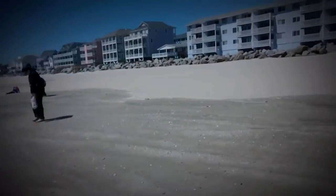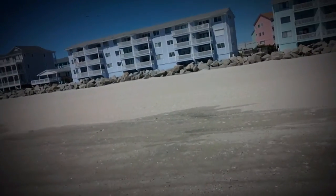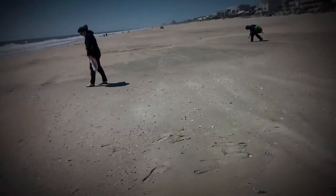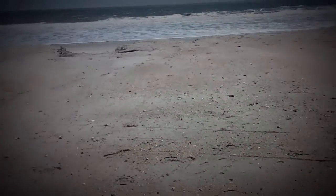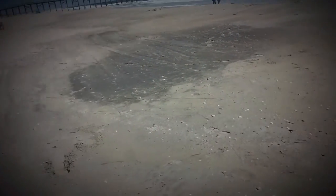Here I am by the rocks. If you remember earlier in the year — maybe I can add a clip of that — I'll show you where the rocks were much higher and the sand was much lower. So today I'm out here on this vast piece of beach. Let me turn around and show you where they pulled the sand up from way out there. I talked about that in my last video. They put it back up here on the beach, and now I'm able to see what they've thrown back up here from way out there.